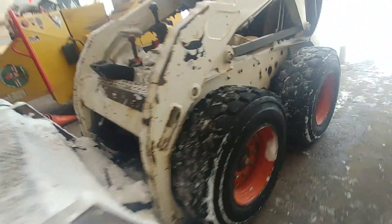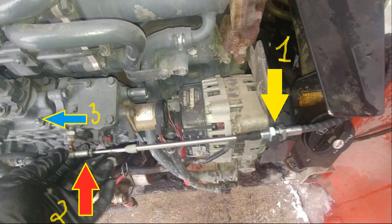Most of the adjustment is at the injection pump. We have our accelerator lever placed all the way down to the lower throttle at the turtle side. Now we're going to the back and doing the final adjustment at the pump. Place the cable all the way down into the bracket and screw those nuts down. Then move the fuel pump lever all the way forward and see how far the cable is reaching. Adjust the head — make sure it's reaching all the way. When you push the lever forward at the cab, the cable will push the lever on the fuel pump, the injection pump will supply more fuel into the engine and rev it up. Adjust accordingly to how far your lever can move to the maximum, then tighten the lock nut.